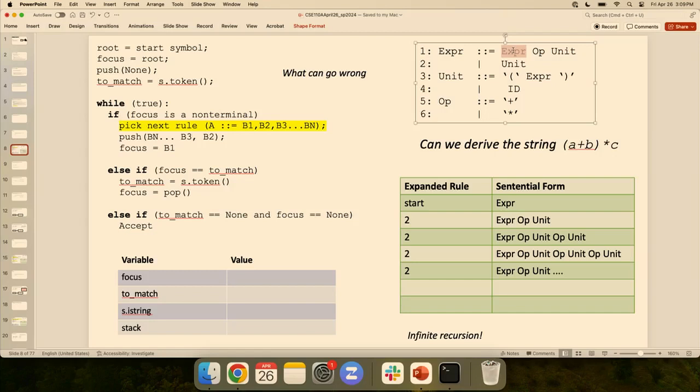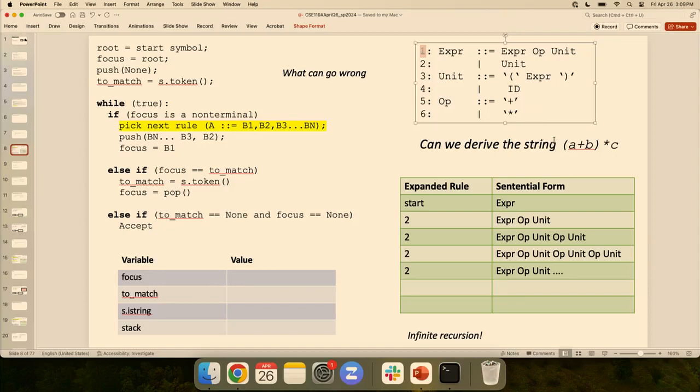So A plus B in the parentheses will keep getting expanded? No, because we don't even know A plus B. In order to get A plus B, we need to make it to our lexer. Our lexer has this token, left parenthesis. We don't get to left parenthesis till we get to a unit. But there's no chance to get to a unit because we keep recursing indefinitely. We just keep picking this rule number 1. That is an option. That can happen in this algorithm.